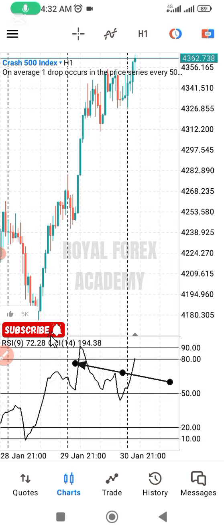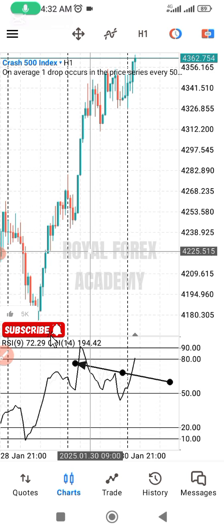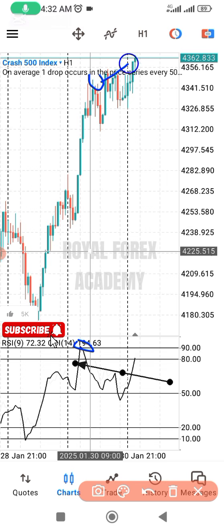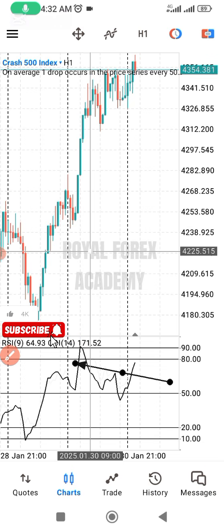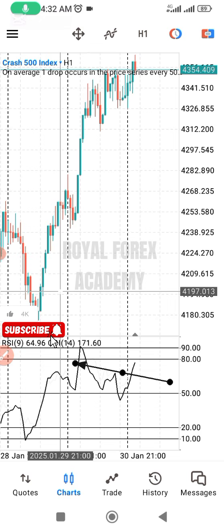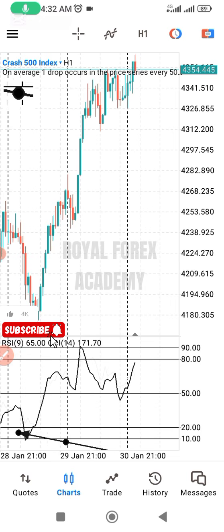So looking at this, you can see if we are to follow this particular scenario, look at what is happening here. It's already telling us overbought, right? Which is here. But you can see that price is still pushing up. And that is why the concept of telling you once price is at 90, sell, once price is at this level, buy, is not the best confirmation signal. So in this video, I'll be showing you the exact way you can take advantage of the commodity channel index, the indicator window, to maximize your trade entry.